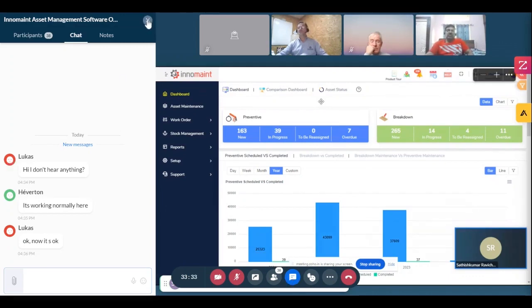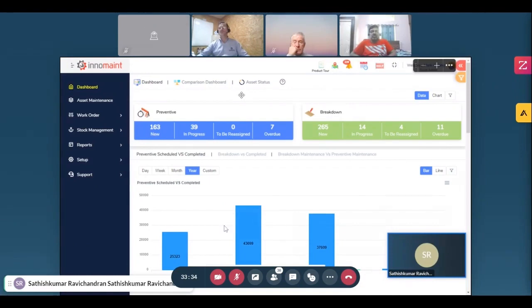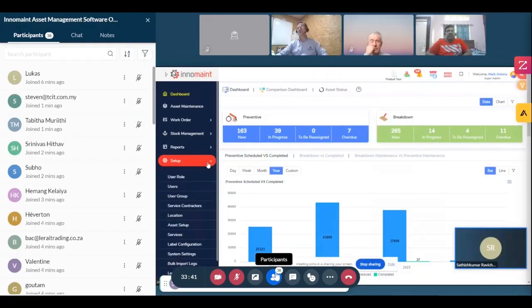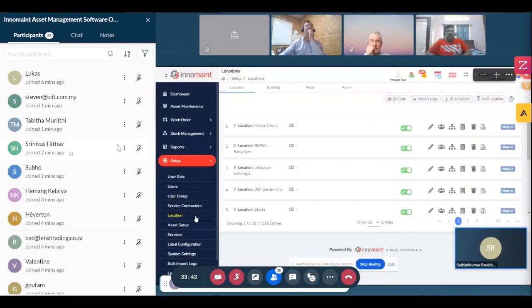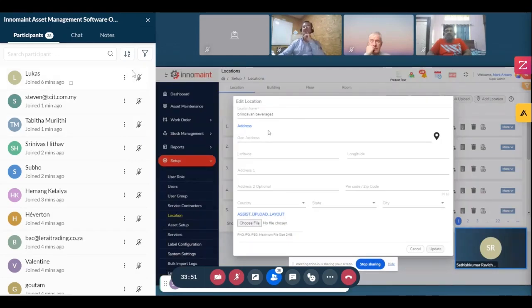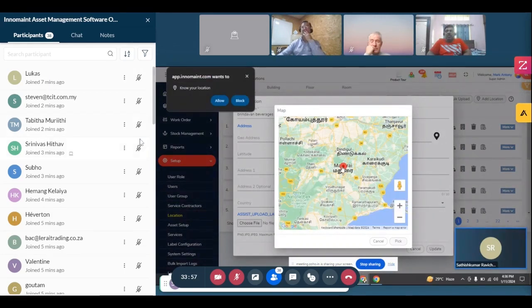So what data do you need to start this Innomaint application? The first and foremost data you need is the location data where your assets are. Here your end customer can define their location name by defining their factory name, and they can define their address either manually or by picking their exact location using our geo address feature.